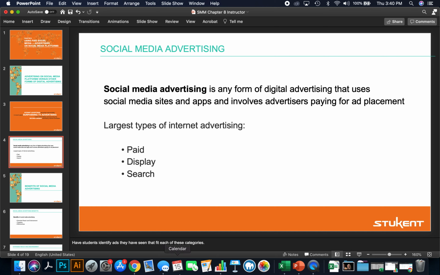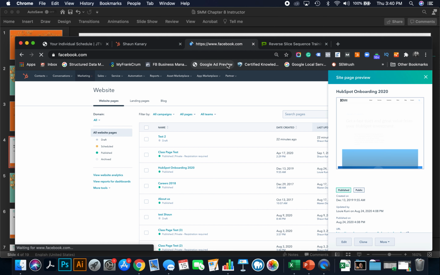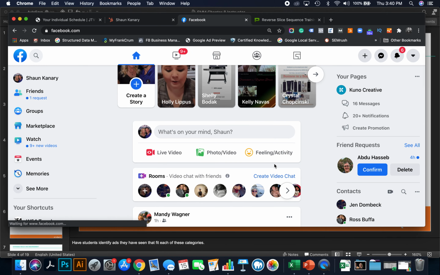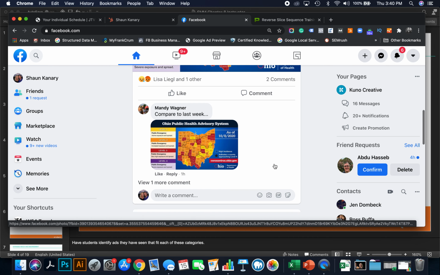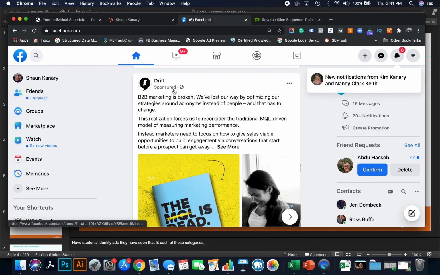Very easy to spot a social media ad. If you go to Facebook and you go to your timeline on Facebook, you'll notice a sponsored label below the post that is an ad.